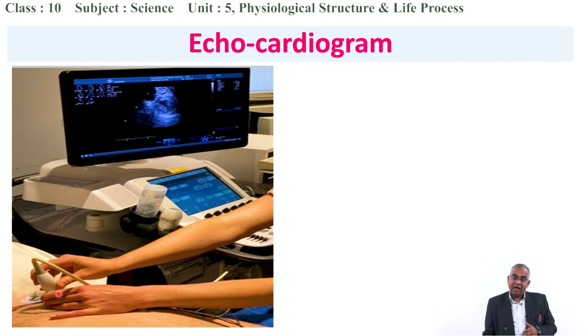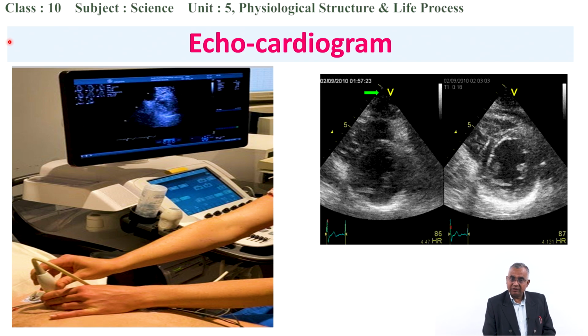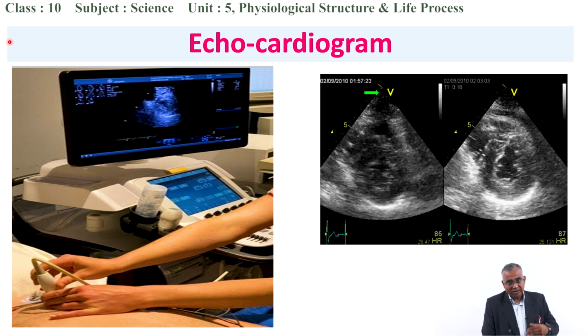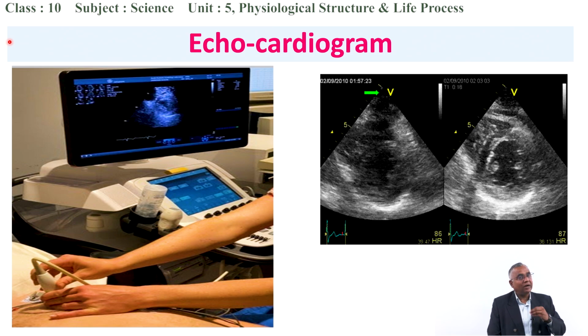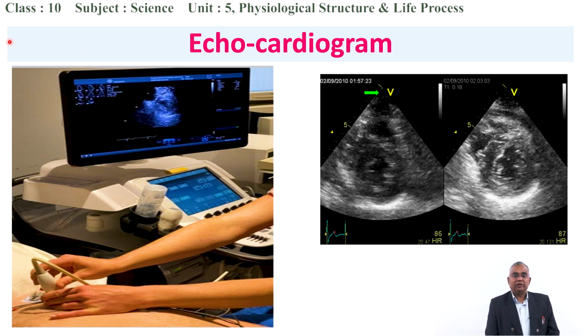About X-ray, about that ultrasound, these things you have finished. So the same knowledge you have to use here. Here this instrument is used, and the structure of heart and blood vessels are studied and printed. They can be seen on the monitors. They can be printed, and by analysis of these diagrams, the doctors diagnose whether the heart and blood vessels are normal or not functioning properly.